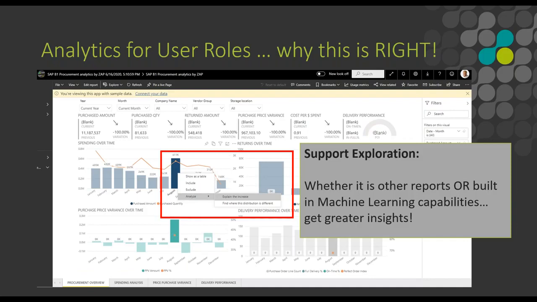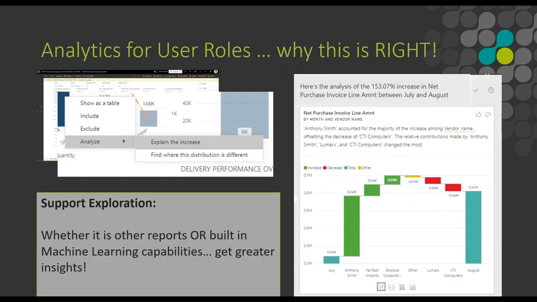What's really great, and possibly not understood, especially if you're not familiar with Power BI, is that there are all these wonderful features that Microsoft continues to add to it as a platform. One of these is the ability to right click on a number, as we've done in this particular chart, and choose the analyze option and say, can you explain this increase? What happens next is that machine learning goes off and says, here are some of the contributing factors. What's not obvious on this particular screen is that there is actually a scrolling set of feedback.